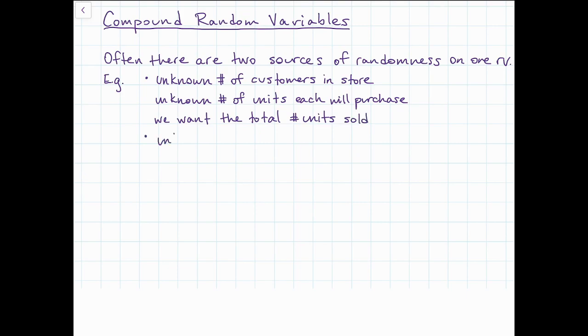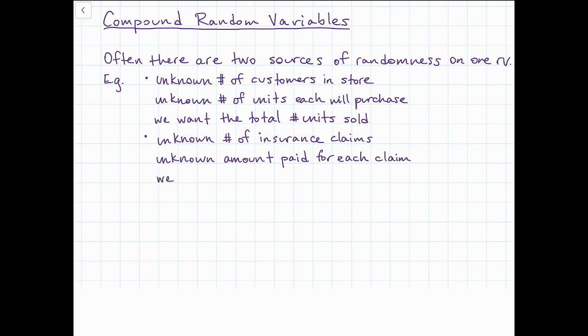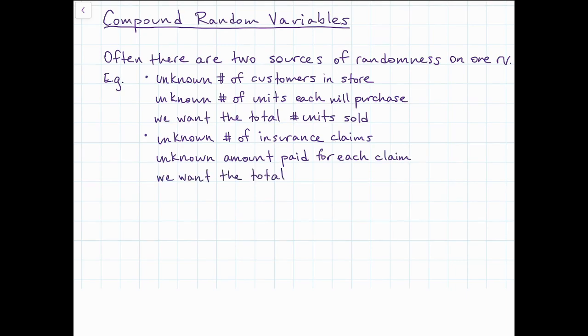Here's another one. We could have an unknown number of insurance claims that occur during a certain period, and each one is going to have an unknown amount paid for each of those claims. But as the insurance company, we'd be interested in the total amount paid for all of those claims.